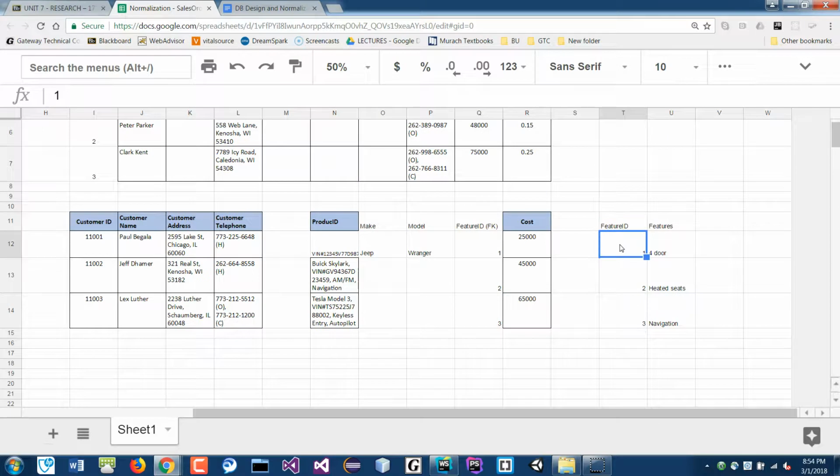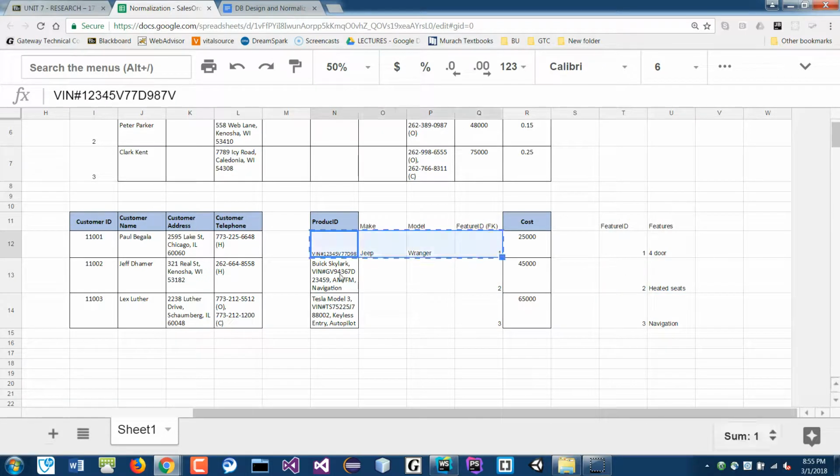Okay, let's look at these two tables here. Let's look at the product and the features. So a car, the Wrangler, can a car have more than one feature? Yes. Can one feature be applied to more than one car? Yes, so we have a many-to-many relationship here. Okay, so now this brought up that example. To make this work, because if you don't do this, I will have to list this X number of times just to show a different feature for this ID. I could list this again, for example.